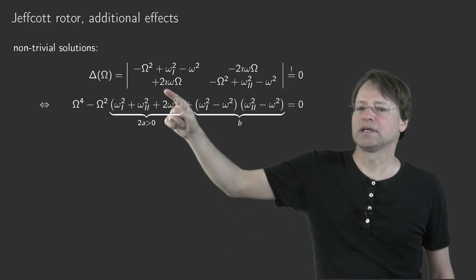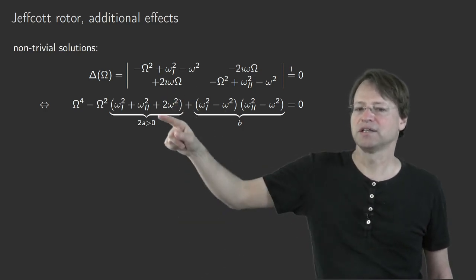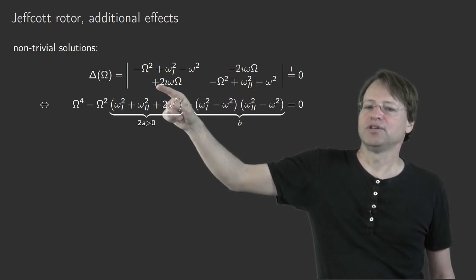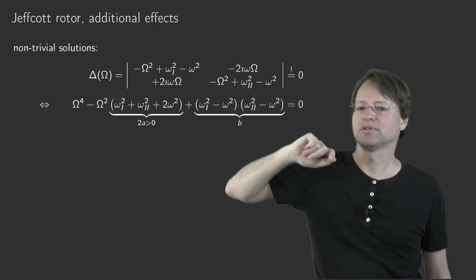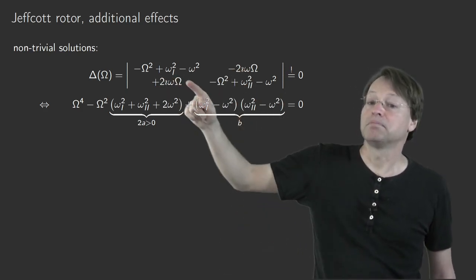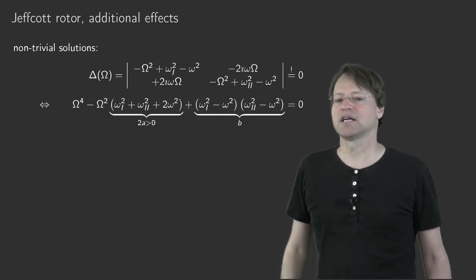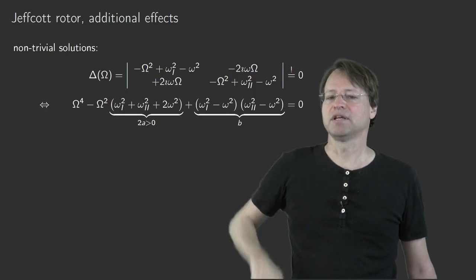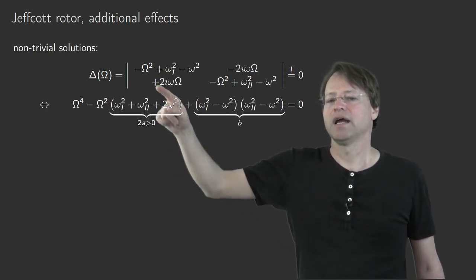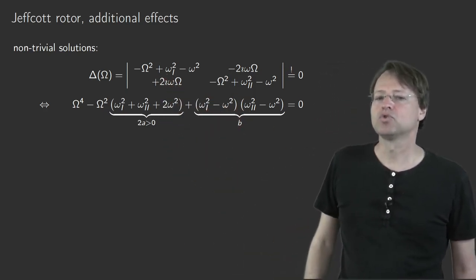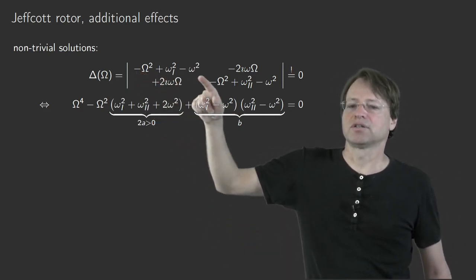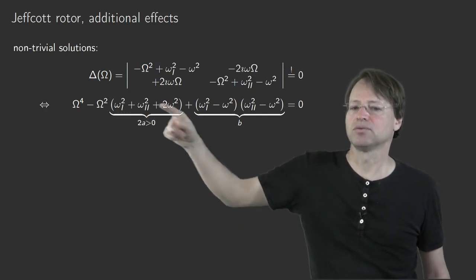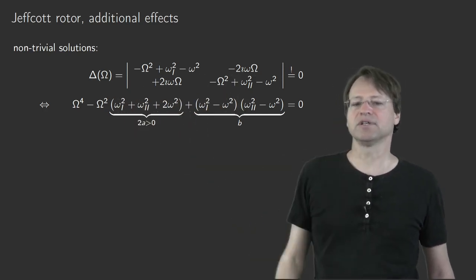And on the off-diagonal term, pay attention to the sign. First the sign is negative. Then we have the imaginary unit, and the sign is changed to positive because i squared is minus 1. But because we are dealing with an off-diagonal term, the sign is again negative. So we have minus 4 times omega squared, capital omega squared. And on the diagonal, we had plus 2 times capital omega squared times lowercase omega squared. So the whole amounts to minus 2 times lowercase omega squared times uppercase omega squared.